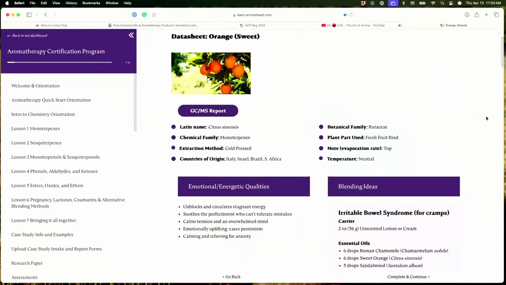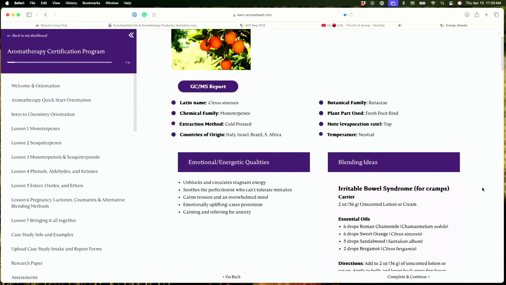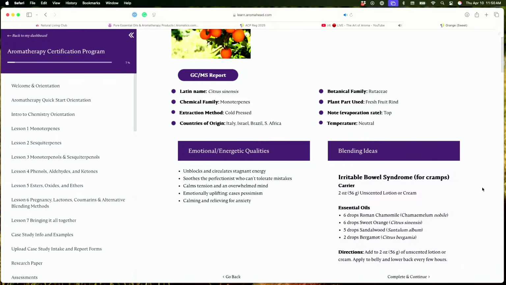Data sheets we have in many of our programs, and this particular data sheet is from our aromatherapy certification program. Now, this is years worth of information and research all in one place, and I access these data sheets all the time. I love how, and it's important for us to know, like you just learned, what's the extraction method?